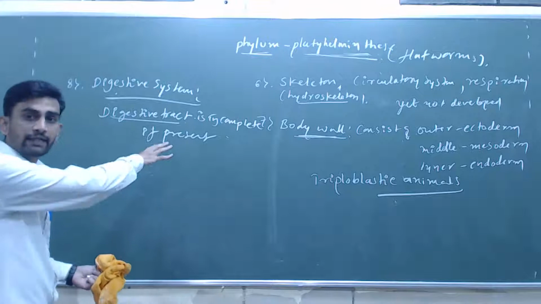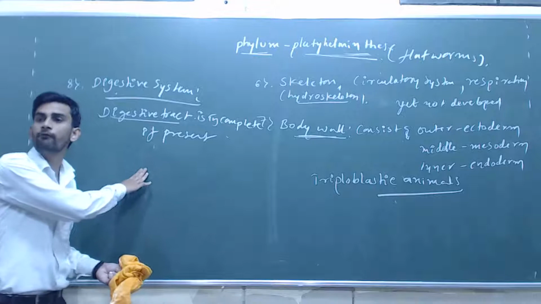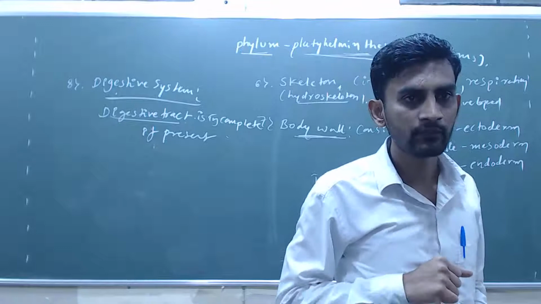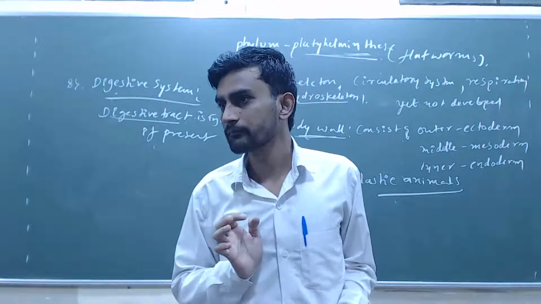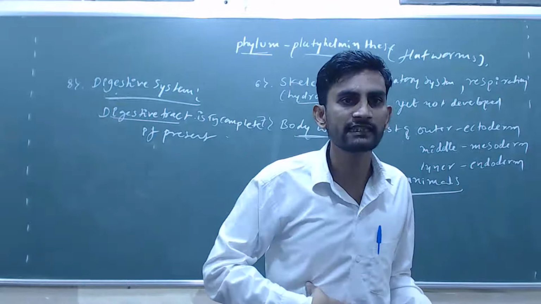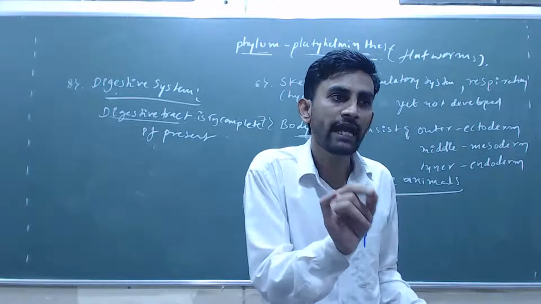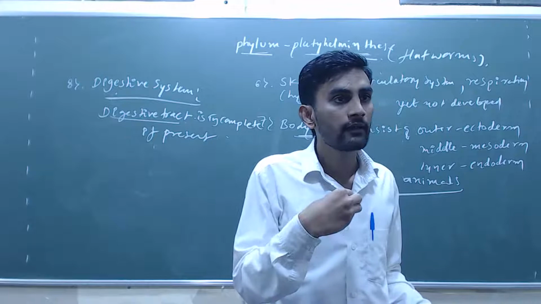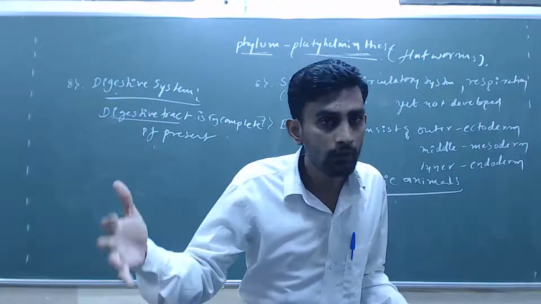But in that subtype of organism, you will not find the digestive tract. How will they live in the host body then? By absorbing the nutrients directly. Directly in the sense, the digestive tract is not there, so they will not undergo the digestion process. Why? Because we already have the digestion process in the small intestine. In the small intestine, digestion is already over, so we have small molecules like glucose. While eating, polysaccharides we have.